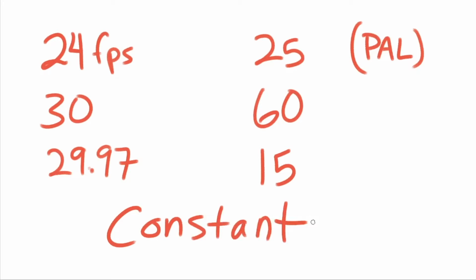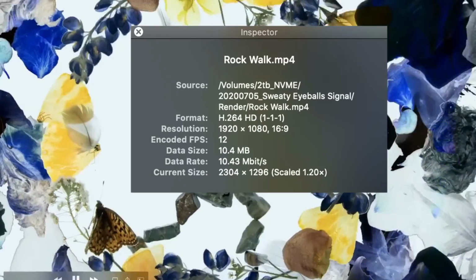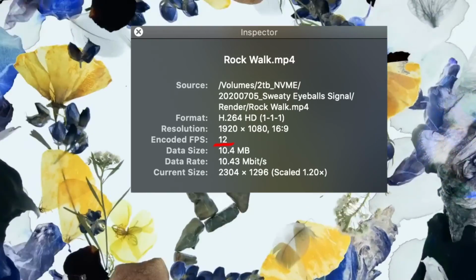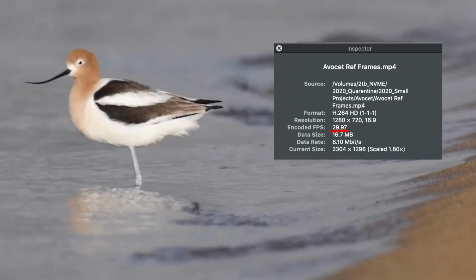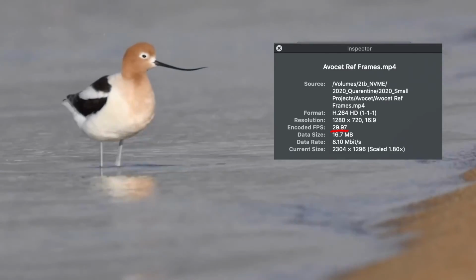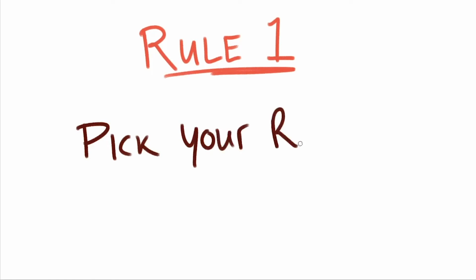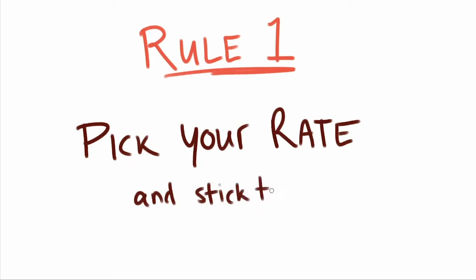You can't say the first 10 seconds of the video are 12 frames per second and then the next 5 seconds are 30 frames per second and then we're going to move to 15 frames per second. You can't render out a video that has different frame rates embedded in it. If you look at any video and you look at the information, you're going to see that it has one frame rate. And that could be any of these numbers, really. Or it could be a totally random number, although that would be weird, but that's what we can do in the digital age. So rule number 1 is that you need to pick a frame rate and stick to it on a project. And that's going to be your overall frame rate.